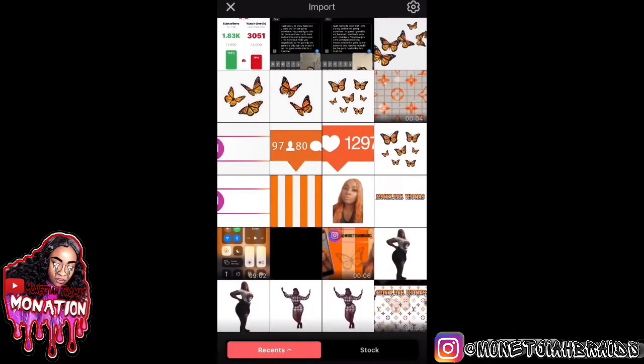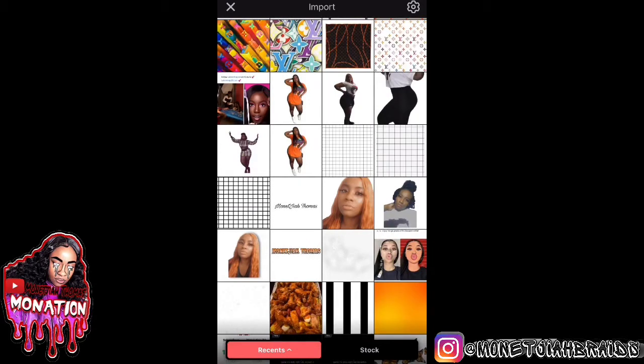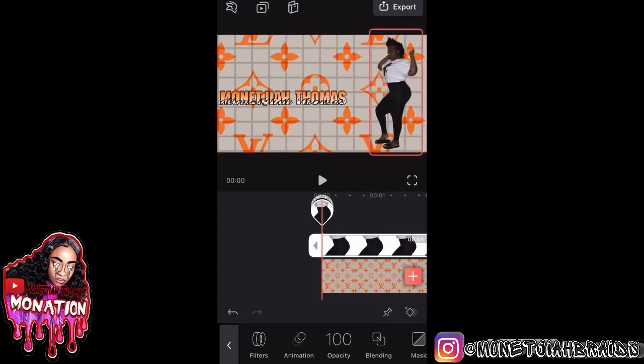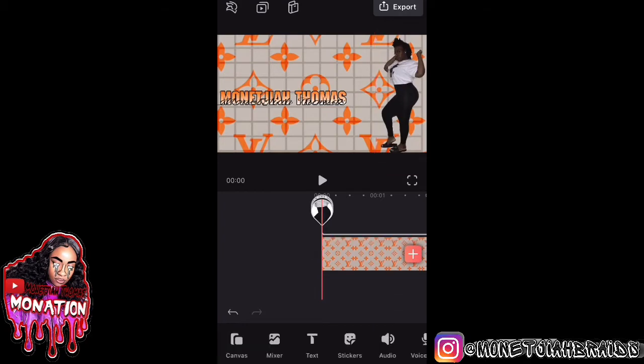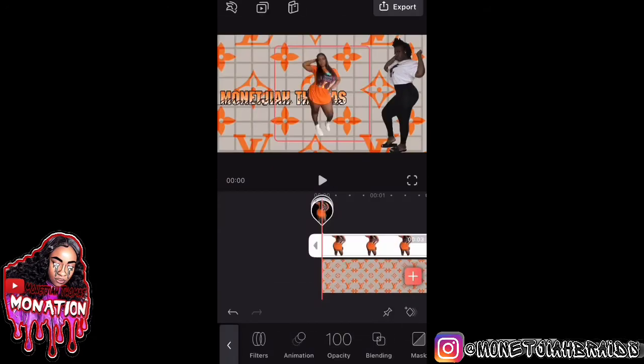So now you're just going to start adding the pictures that you want to use on your intro. And I already cut these pictures out in background eraser. Or you can cut them out in PicsArt and just save them as a transparent and use it that way. But yeah, that's what I did. And I'm just sizing the pictures up in the position that I want them to be in. And I'm only gonna add 2 pictures on the front, the first slide.